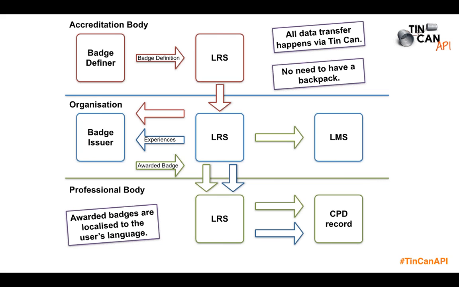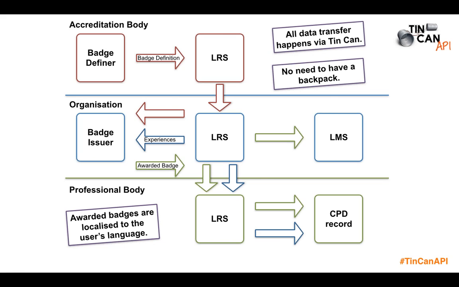It can match up, well, these are the statements that we need to earn this particular badge. These 10 learners have got those statements. Let's award those badges to these 10 learners. And then that data, along with the specific learning experiences specific to that learner and badge, can then be passed to the learner's professional body, where they can display it in their CPD record.